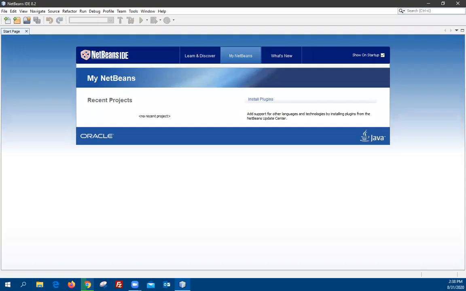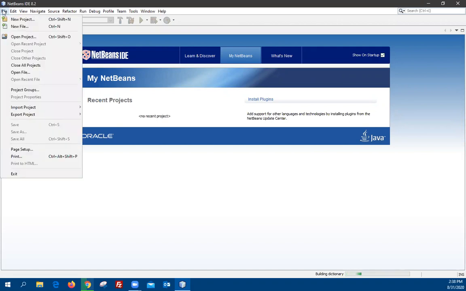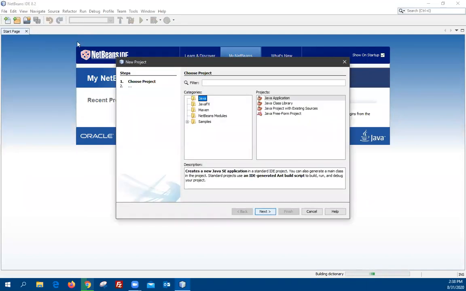So when you're first starting out, you want to be comfortable with this interface. To start a new project in NetBeans, you go File, and then New Project. Then we're going to choose Java application for now and click Next.